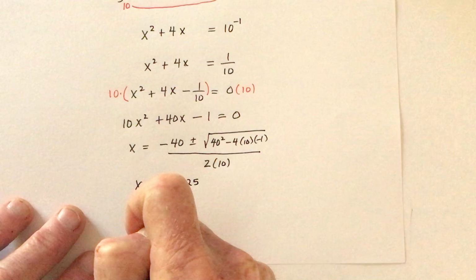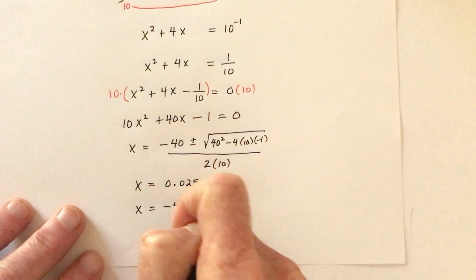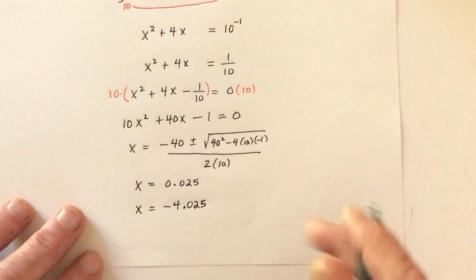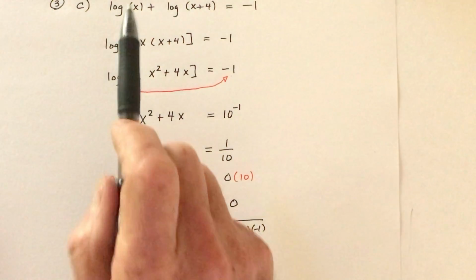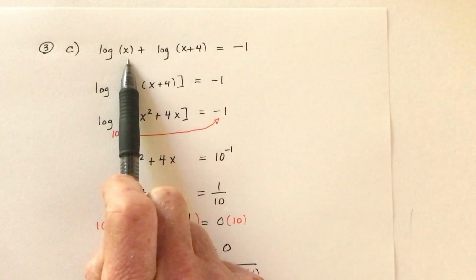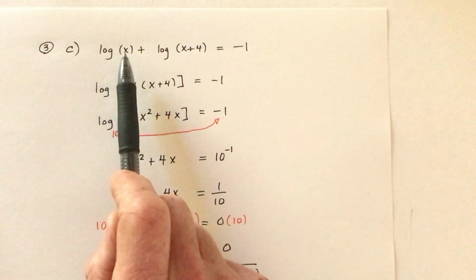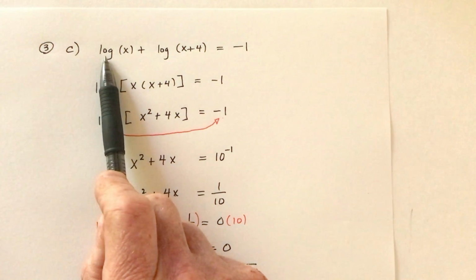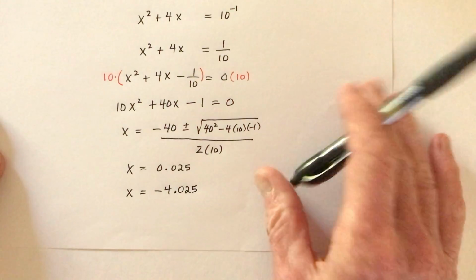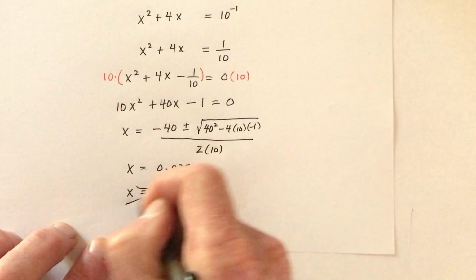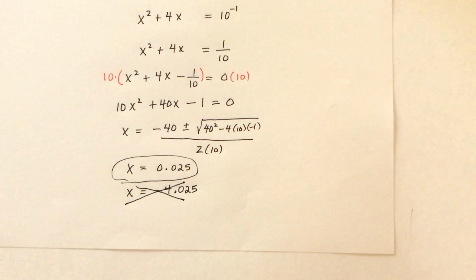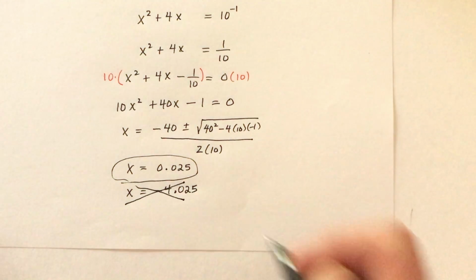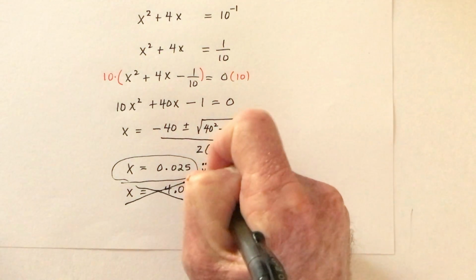So one answer was 0.025 and a negative 4.025. And if I stopped right there, it would be minus 1 point because one of my answers is wrong. The wrong one is, well, this original function says log of x, and this x cannot be negative. You can't take log of a negative. So that means that this poor little answer with its negative attitude gets thrown away, and we only have the one answer, positive 0.025. Good job, buddy. Way to be positive. Keep it up.